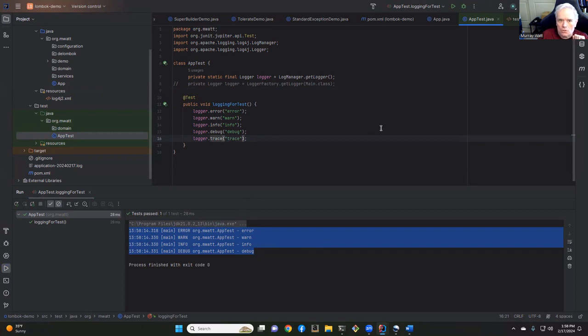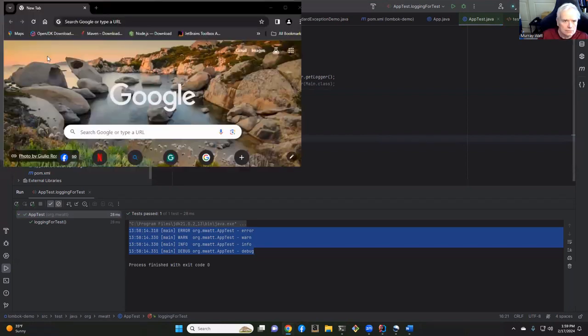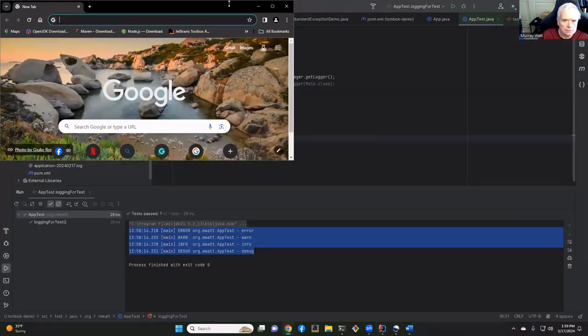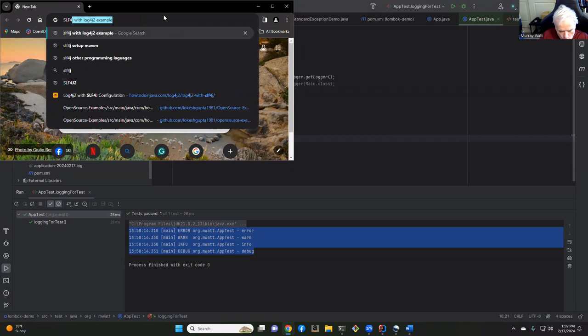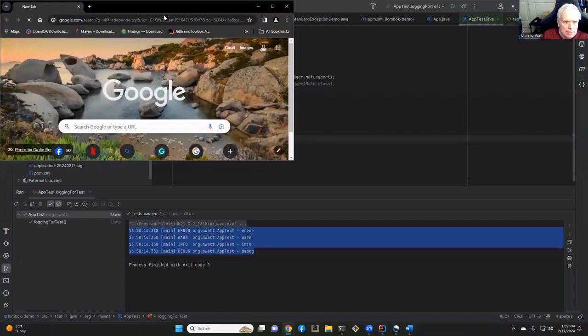Now I want to switch to the simple logging facade for Java. And so I'll need that dependency. Let's go to SLF4J and dependency.